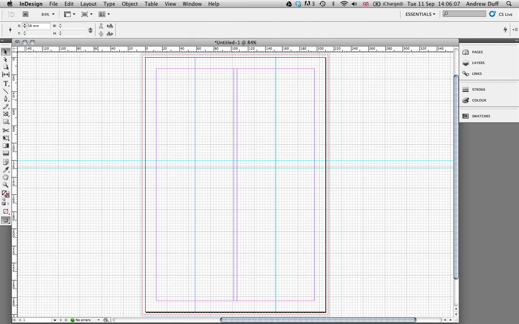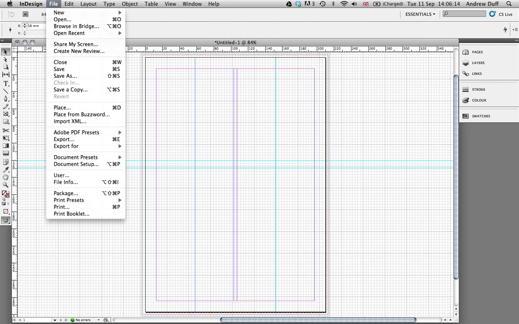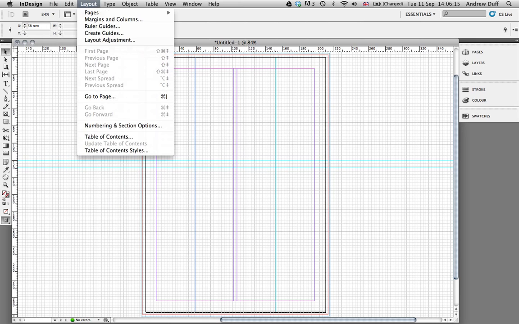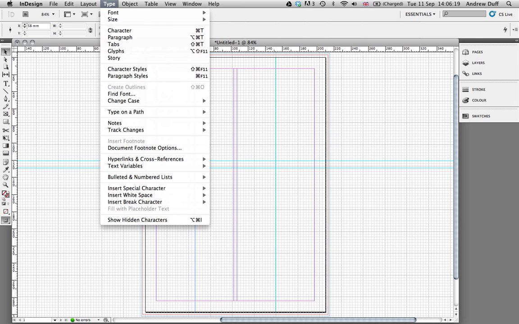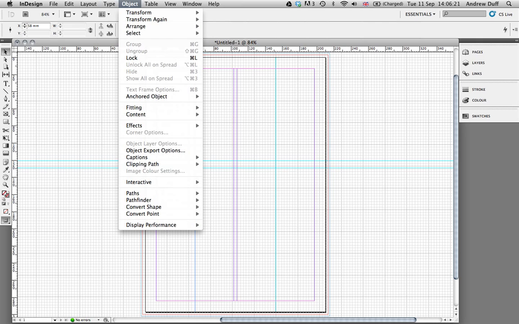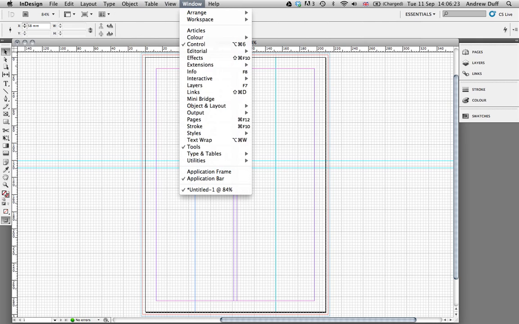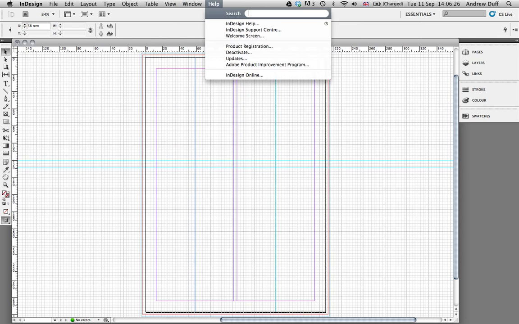What else have we got here? Pages, layers, windows. Right. So that's the workspace and some basic elements in there. Obviously, you'll probably want to have a bit more of a browse through some of these other menus that are available to you up here. One of the most important ones is in the Help, InDesign Help. If you click on that, it will load a little application which is a searchable help document for InDesign, which will show you how to do all manner of things if you're stuck.